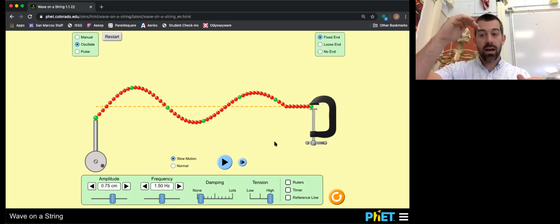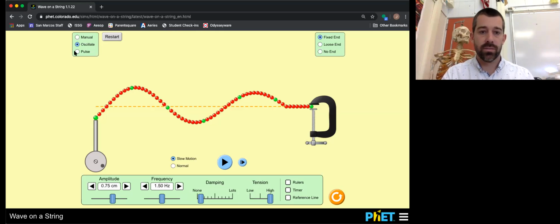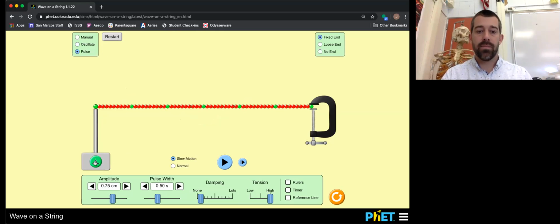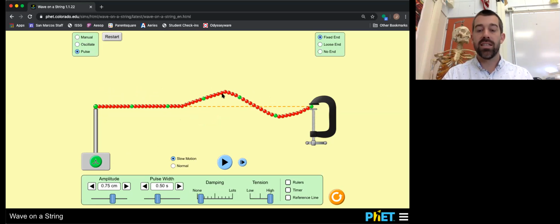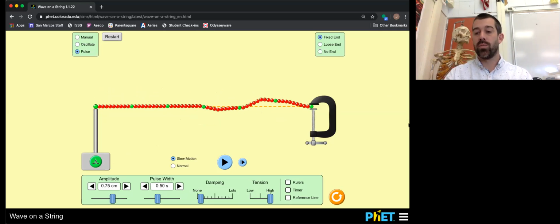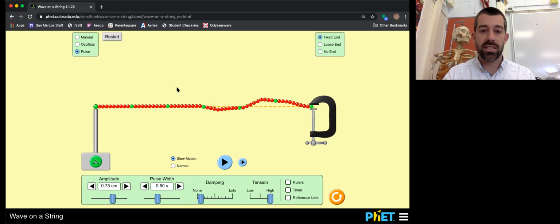If a peak of a wave and a trough of a wave hit the same spot at the same time, they will interfere with each other. I can actually show you this, hold on. Watch this. So you've got the peak of the incident wave and the peak of the reflected wave, and as we play it, they're going to cancel each other out for just a moment. Because you've got a peak and a trough at the same place, they cancel each other out. That's called destructive interference.